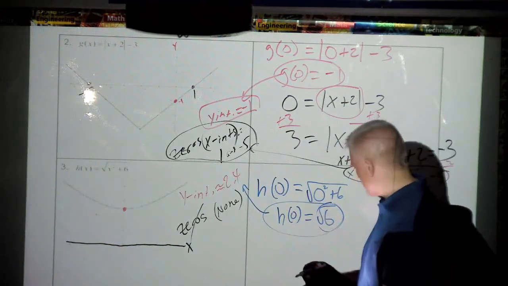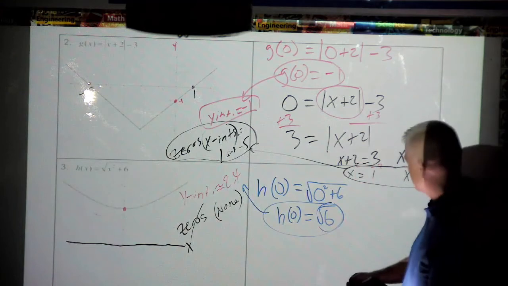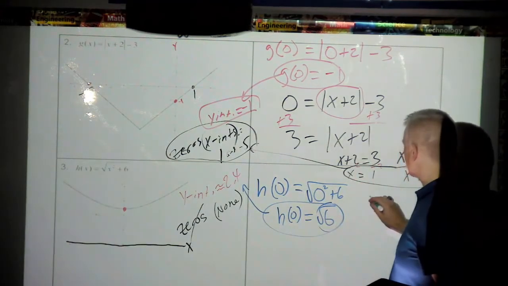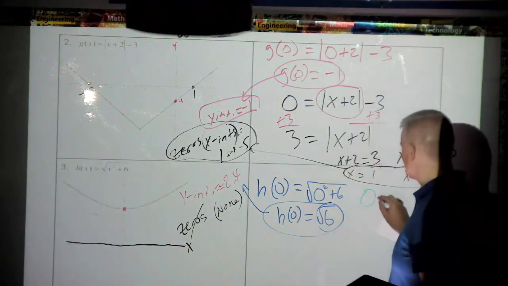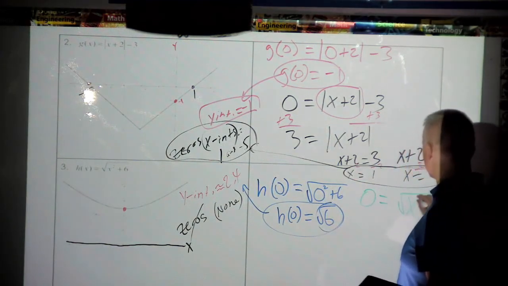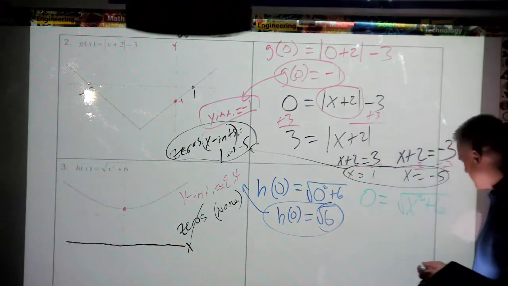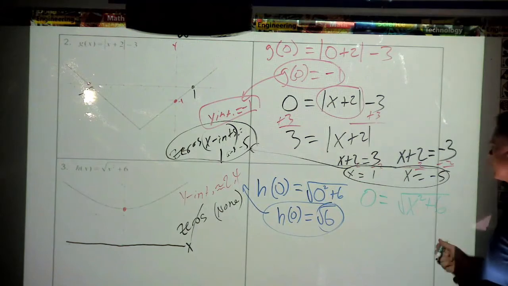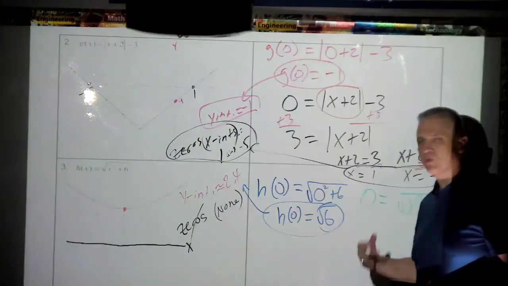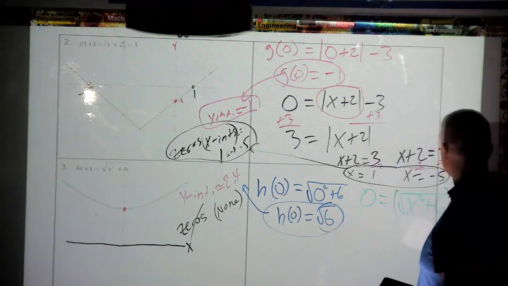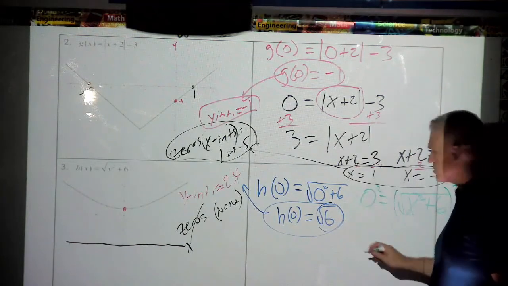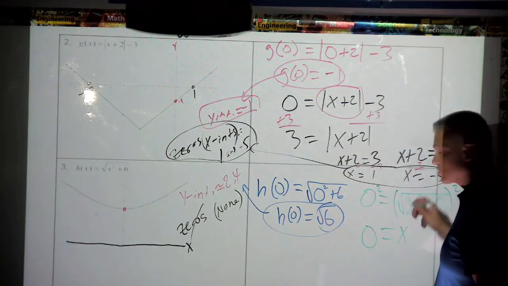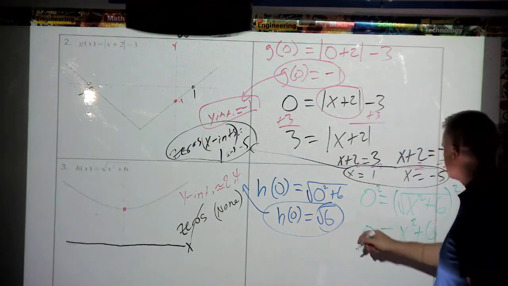Now let's look at the x-intercept. Pull out the green for this one here. For the x-intercept, we're going to replace h of x, or y, with 0. And now we've got the square root of x squared plus 6. Hopefully you can see that a little nicer. So we've got 0 equals the square root. Well, how do we cancel the square root? We square. So I'm going to square both sides. Well, 0 squared is just 0. Square root cancels the square, and square cancels the square root as well. So x squared plus 6 equals 0.